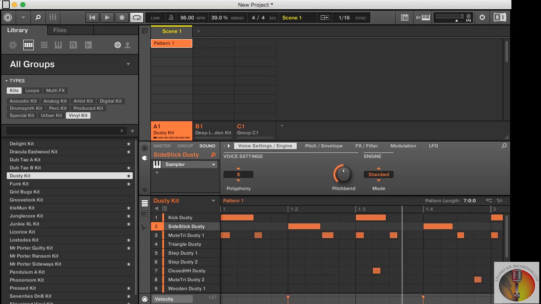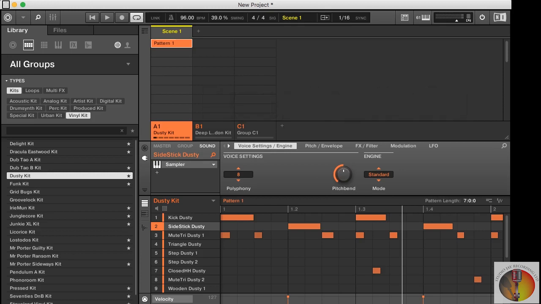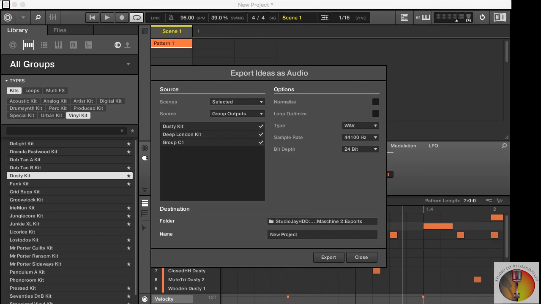Okay, so we're going to export the pattern we just created as audio. I do this because I also work in Pro Tools and sometimes I bring in the audio from Machine for mixing. So the first thing I'm going to do is open the export audio window with Command E. Export audio, which is actually a Machine command. Now that I'm in this window, let me show you how easy it is to change the settings using VoiceOver.